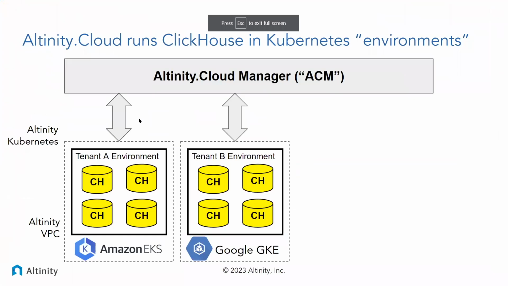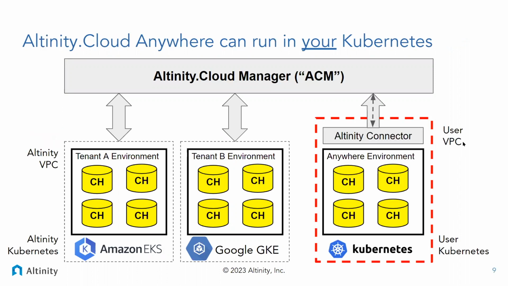So a little bit of background here. We call these Kubernetes clusters environments. In fact, that's what an environment really is. It's a Kubernetes cluster underneath. And in the traditional Altinity.Cloud, we run them in our own VPCs, and we just provision them soup to nuts, take care of everything. What is going on with Altinity.Cloud Anywhere is we're now using exactly the same model to have a Kubernetes cluster, except that it's somebody else's Kubernetes cluster, not ours.